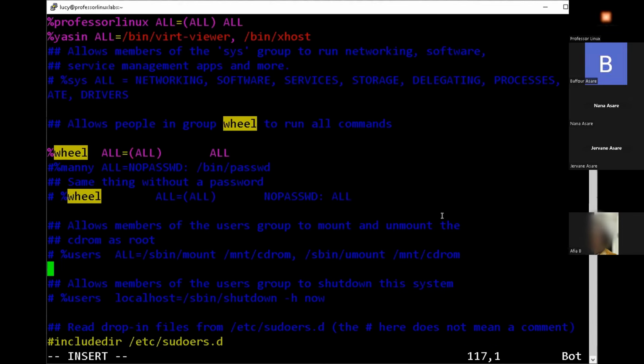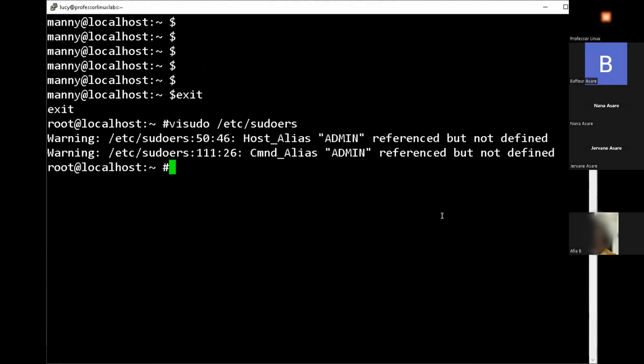And then we'll go to Manny. The command that we want him to run would be ADMIN. These are the commands that we want him to run. So we switch to Manny.